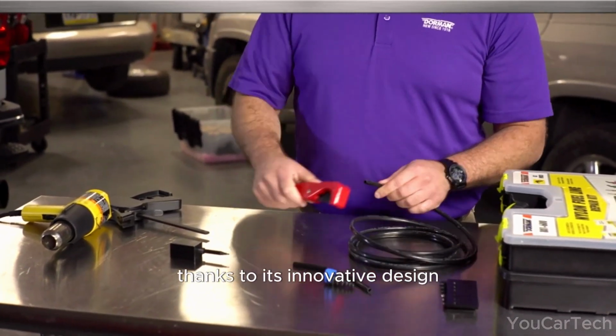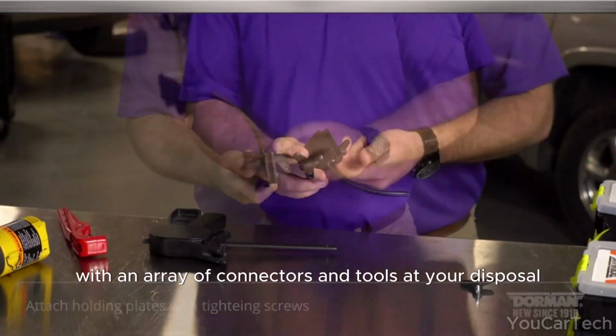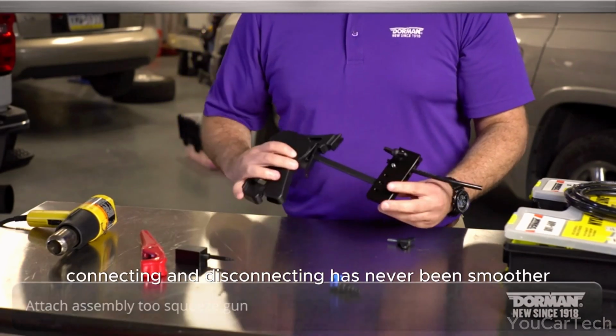Thanks to its innovative design, linking nylon to nylon fittings becomes a breeze. With an array of connectors and tools at your disposal, connecting and disconnecting has never been smoother.